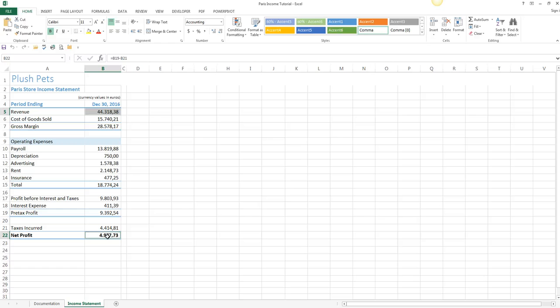On the Home tab in the Number group, click the Accounting Number Format button arrow. Home tab, Number group, right there, hit that down-pointing arrow. Select Euro, right there. The Euro symbol appears with the values in cells B5 and B22. See them right there?